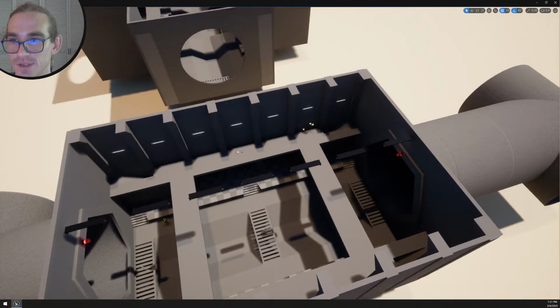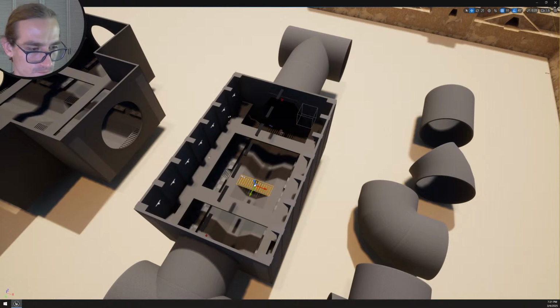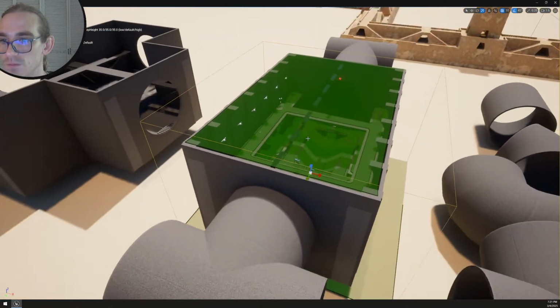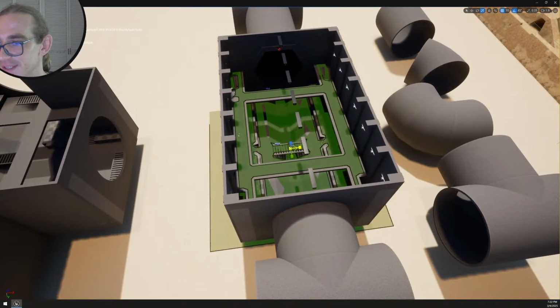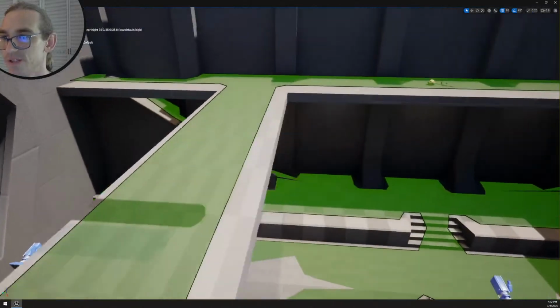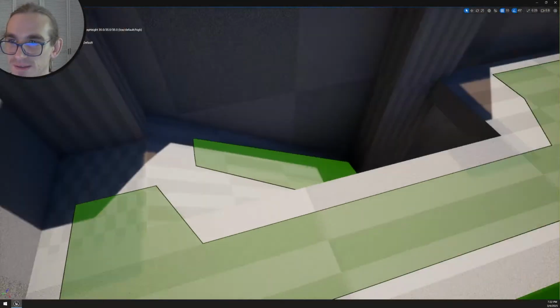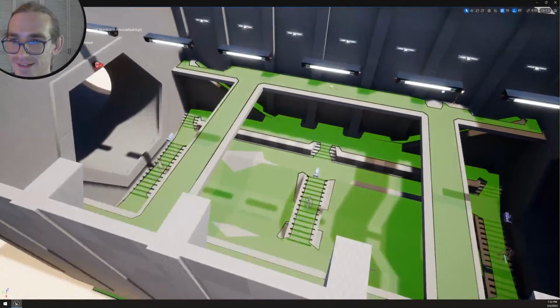Nav mesh. Okay, let's get a nav mesh. Perfect. Let me get this location. Paste it here. Loop. Don't need the nav mesh to be on the... You do. Okay, cool. We have a nav mesh. They can go up. Well, I guess maybe here. Probably not. It's too broken. Okay, I think they can go up. Hopefully. Let's test this out.